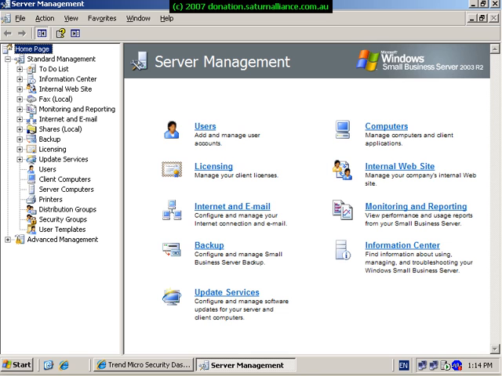This video will focus on the deployment of the client software to desktops for Trend CSM Suite for SMB. The first thing that we have accomplished is we've installed the Trend Micro product on our server, ready for deployment to our workstations.